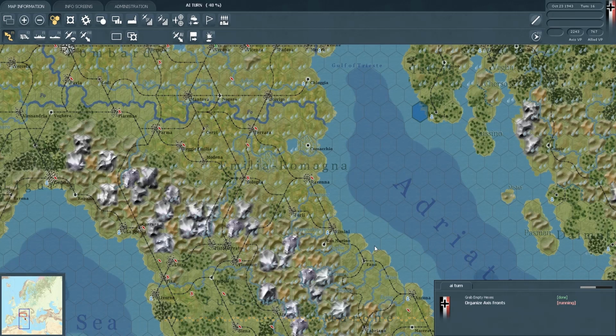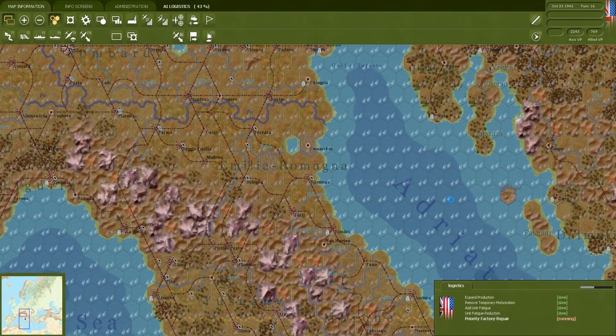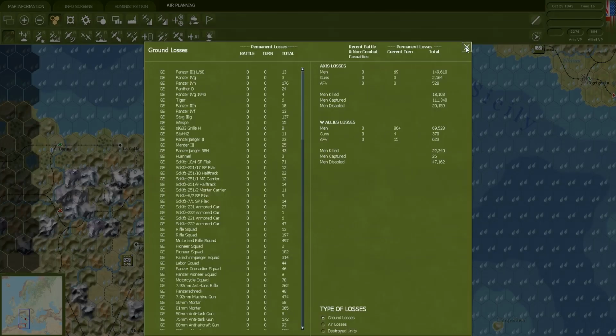Like I said, I need to break through the defensive line at Cassino before the mud sets in, because that's the only way I can keep moving in 1943. If they stop me now from my breakouts, I will not be able to get through during the mud, I think.